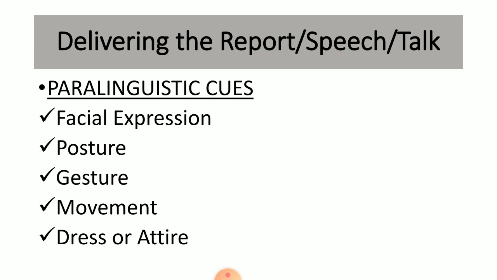One way to attract the attention of the audience is by dressing up properly. As a speaker, you should look good and pleasing to the eyes of the listeners. So you should dress appropriately but do not overdo it as it may create a gap between you and the audience. You should be well groomed with your hair neatly combed and your shoes well polished. Pieces of jewelry or fashion accessories should also be used conservatively. So that is paralinguistic cues.